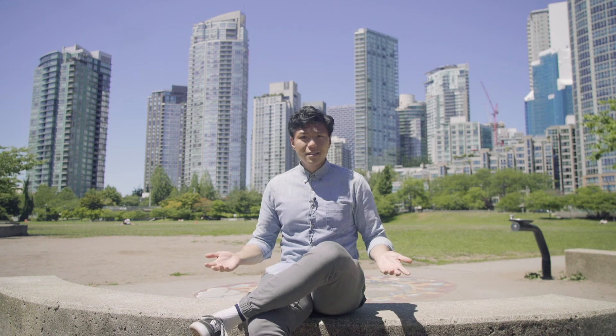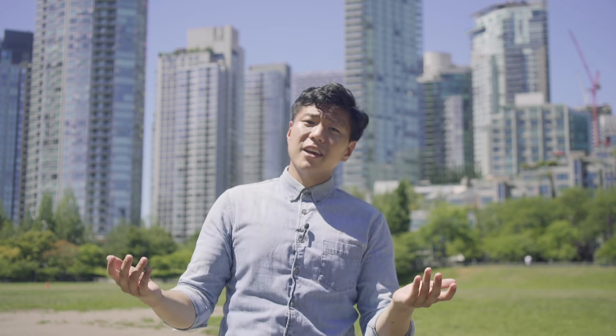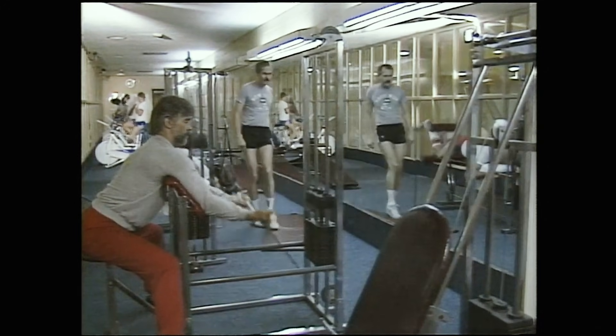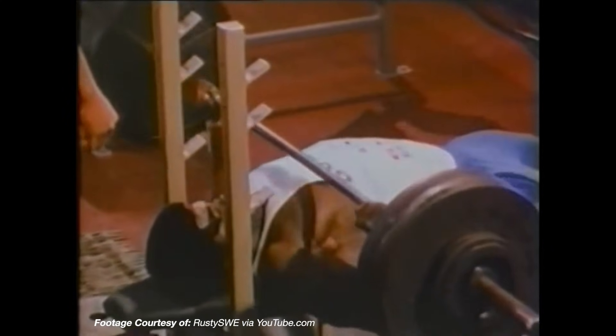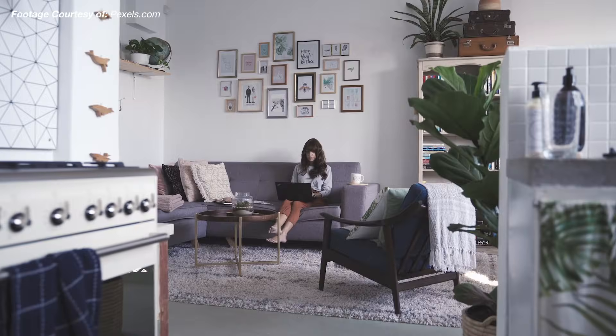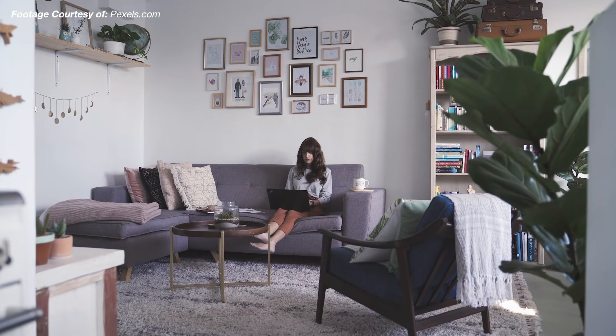For some, buying housing is now akin to buying a stock or bitcoin — except that in this case, that bitcoin is an essential need. It's shelter. But renting is different. When you pay rent, you are not investing your money — you are paying for utility, a service. Think of it like a gym membership. Nobody takes on huge amounts of debt to buy a gym membership. Nobody buys gym memberships they don't intend to use. And nobody holds on to a gym membership to sell to someone else at a higher price. It's a service you temporarily benefit from — you might be building sick gains, but you're not building your net worth. That's how renting works too: people are strictly paying for the benefit of living in a space. So more people renting means fewer people owning, which means more people treating their housing like a gym membership and not bitcoin.